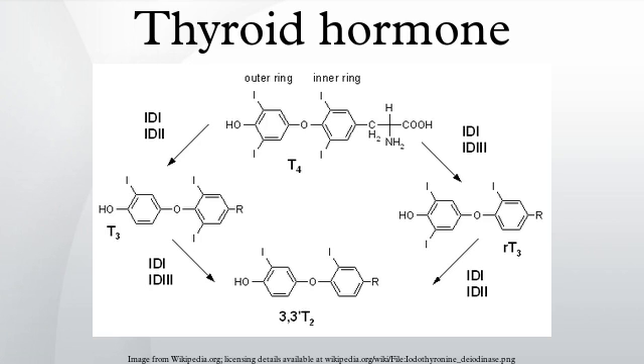The thyroglobulin was synthesized in the ER of the follicular cell and secreted into the colloid. Iodinated thyroglobulin binds megalin for endocytosis back into the cell. Thyroid-stimulating hormone released from the pituitary gland binds the TSH receptor on the basolateral membrane and stimulates endocytosis of the colloid. The endocytosed vesicles fuse with the lysosomes of the follicular cell, and lysosomal enzymes cleave the T4 from the iodinated thyroglobulin. These vesicles are then exocytosed, releasing the thyroid hormones.